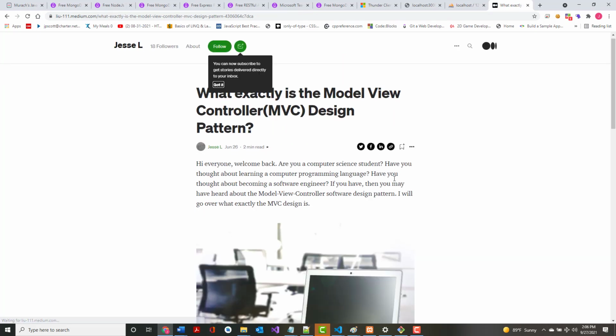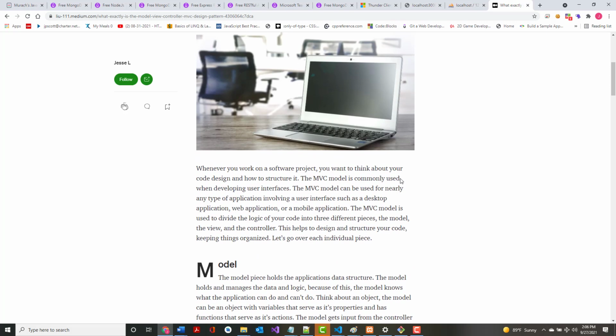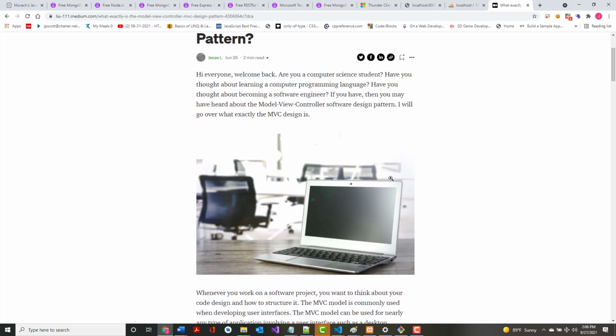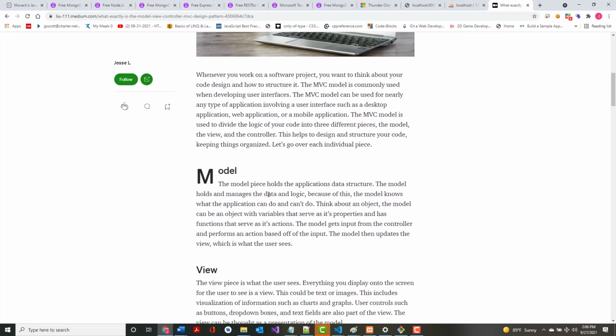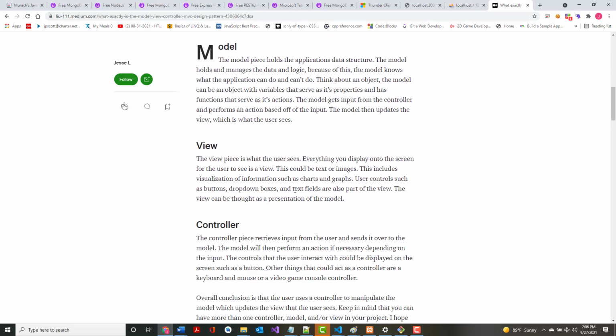So what exactly is the model view controller pattern? All right. Let's just take it the way that he's got it right here. First thing you have is the model. Basically, it's the database. It's the logic that's going to run the database. Depending on how you write it, you might have the entire database itself in there, depending on the language you're using, etc.